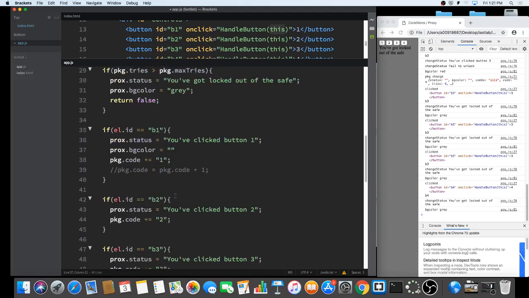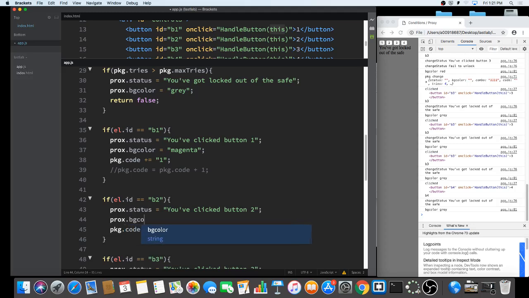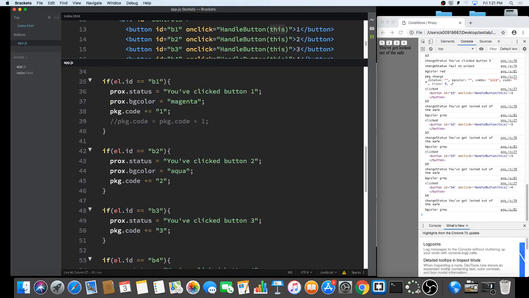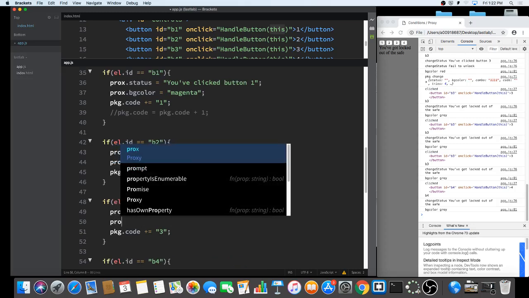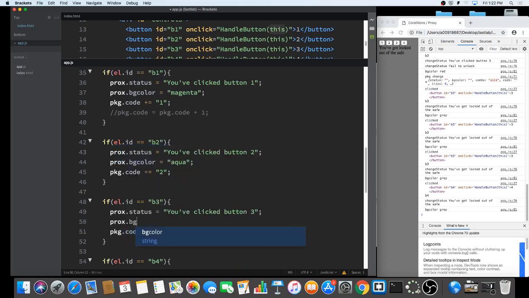Where are some good ones? I'm trying not to repeat, but whatever, I'm going to repeat it. Magenta is the one I used last class. Can't think of anything though. I know I used aqua. Aqua is a nice name. What other colors are there? Can anyone think of a color that CSS allows? That's a pretty cool name. That's too cool, I had to use something better.